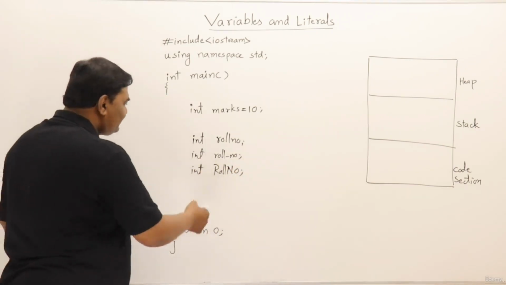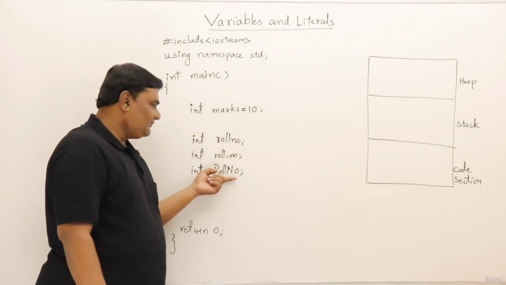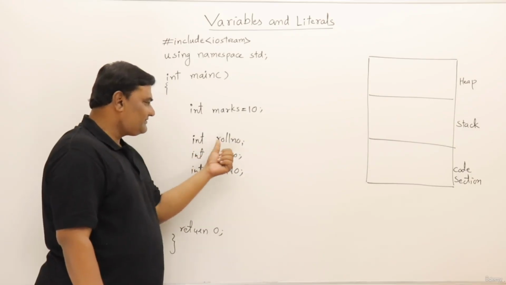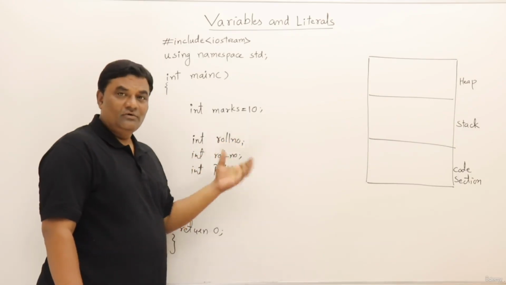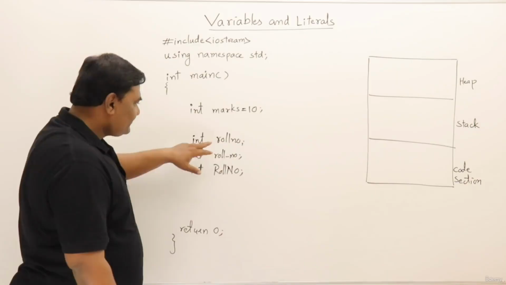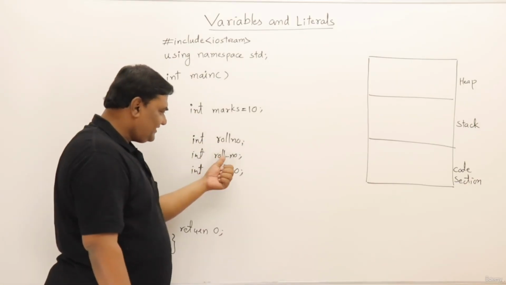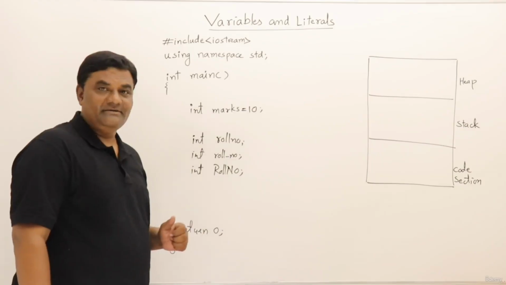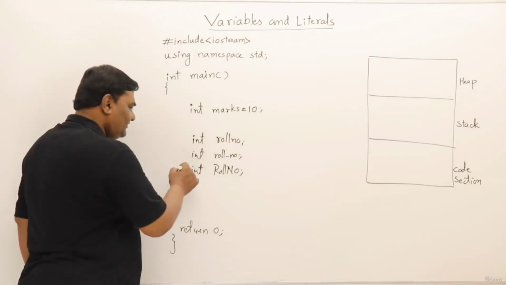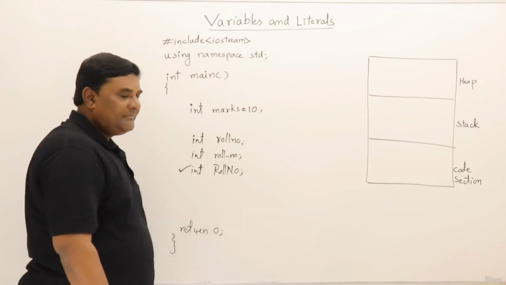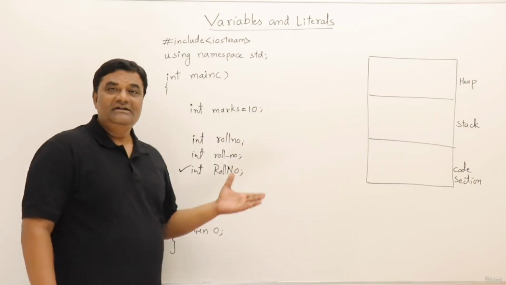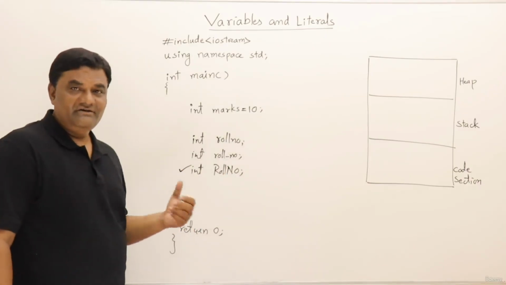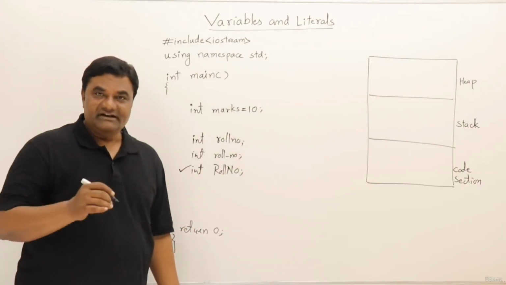Out of these three, this is more readable, you can see, and also this is readable because it has two words, roll and number. So these are combined together, but to separate them we can use underscore, or else we can use uppercase for separating them. This is a better method for declaring any variable name, but you can declare as you like. It will be easy for us to read the variable name and understand it. This is about the variable name.